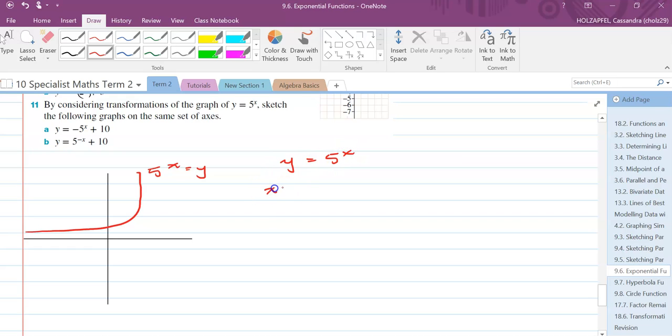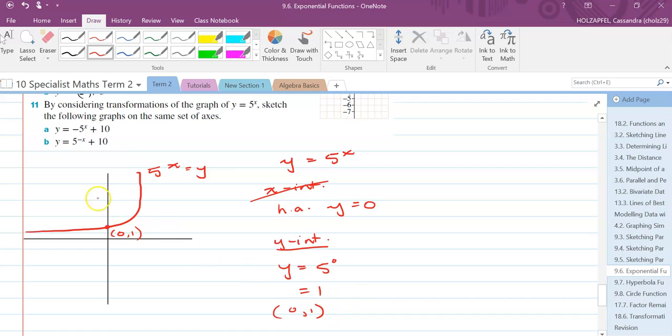We can find our x-intercepts by letting y equal 0. In this case, we're not going to have any x-intercepts, so that won't be necessary. We will, however, have our horizontal asymptote. And remember, that horizontal asymptote was equal to this value for c, and here this value is going to be 0. So we can just write that the horizontal asymptote is at y is equal to 0. Now let's find our y-intercept. In other words, when x is equal to 0, y will be equal to 5 to the power of 0, which is 1. So we're going to have this point here, which is at (0, 1).